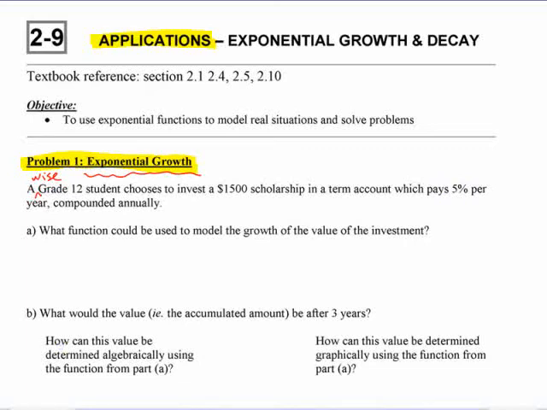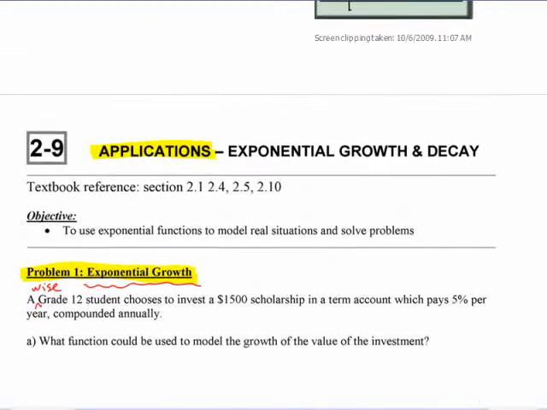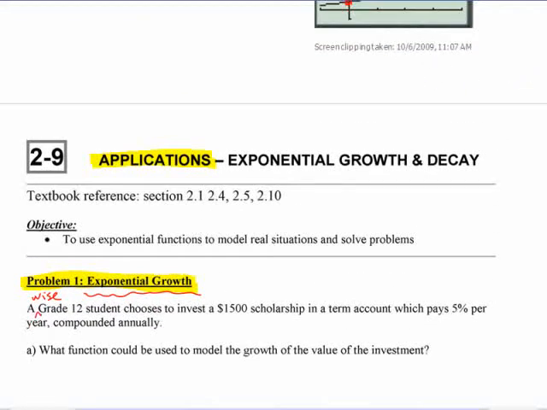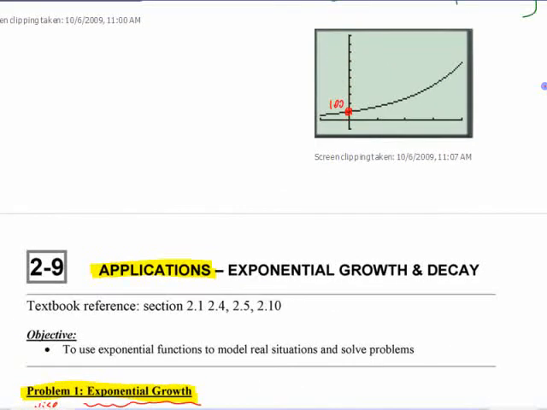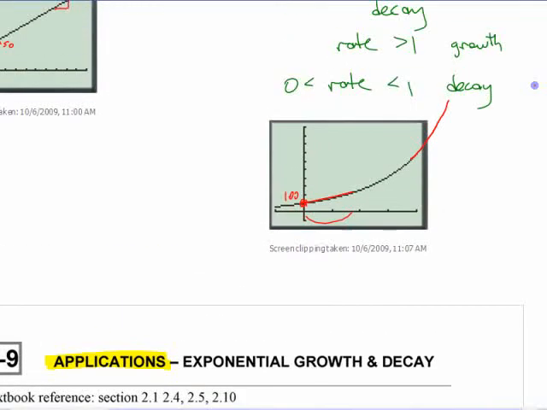The reason I say wise grade 12 student is if you wait till you're 50 or 55 to start investing for retirement, look at the shape of that graph. Because investments compound interest grows exponentially. If you only have 5 years to wait for it to grow, it's not going to grow very much, right? Whereas if you have a long time to let it grow, what happens to this curve eventually? This curve keeps going like this. The power of compound interest is leaving it there long enough that this can happen. So whenever you're talking about investments, the key is having enough time to let it ramp up like that.